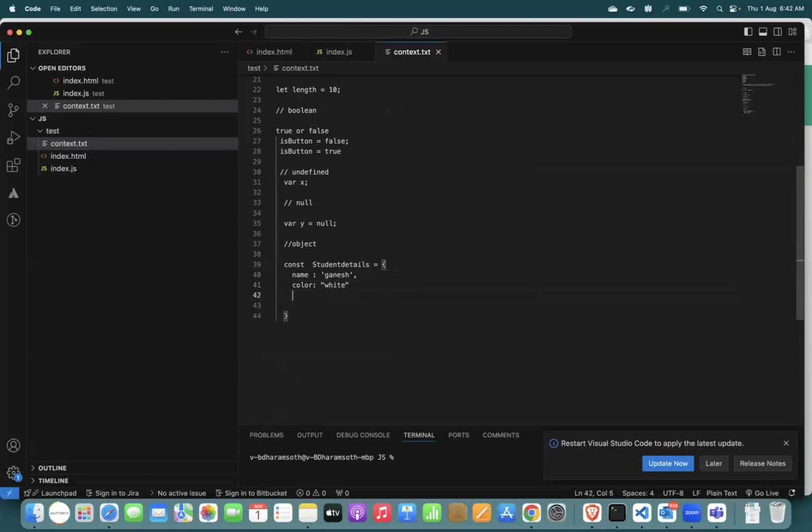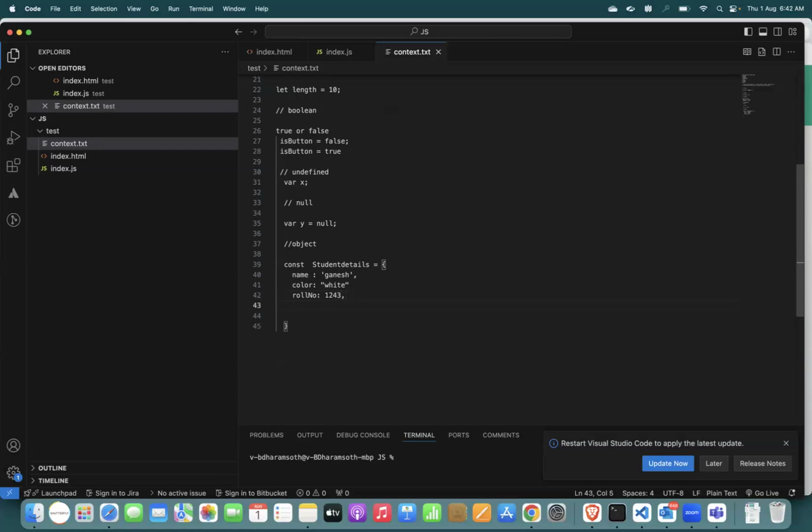Then you can write roll number, 123, 143. Just giving here, the first one is a string, this one is a number. We have discussed numbers.